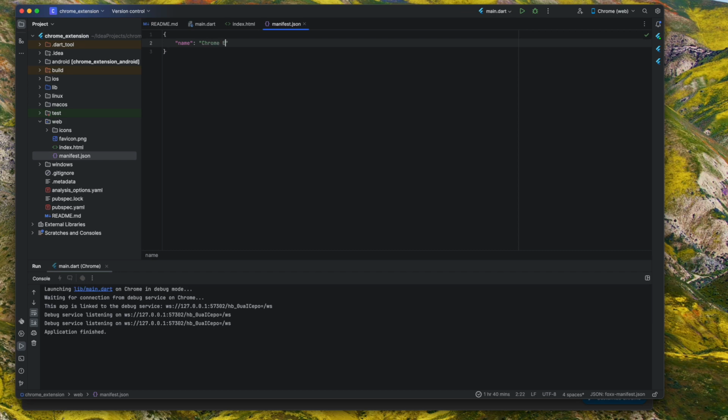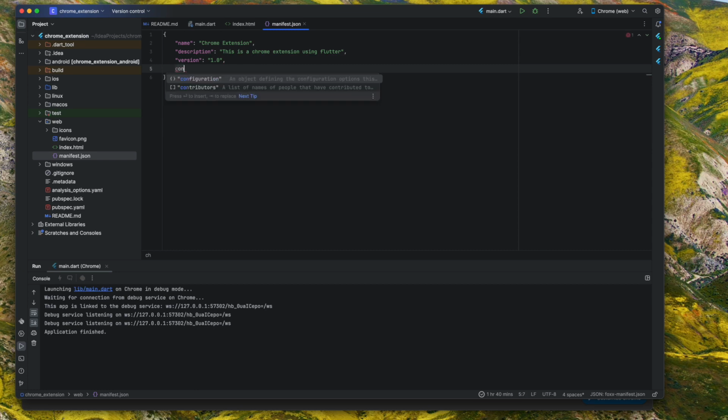We can write the name Chrome extension, and then we can provide a description: this is a Chrome extension using Flutter. Okay, we should provide a version. It's 1.0, for example, or whatever you want.